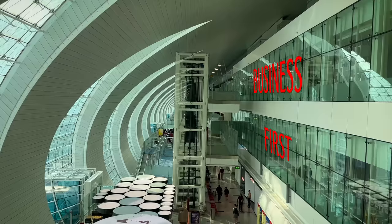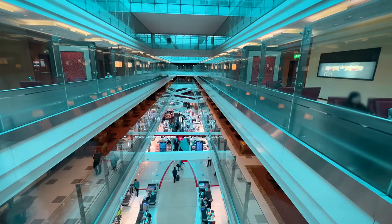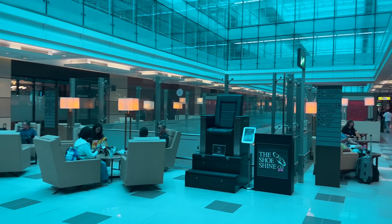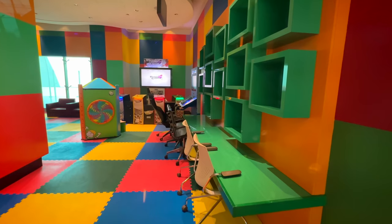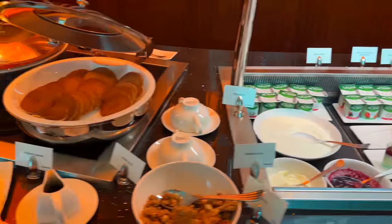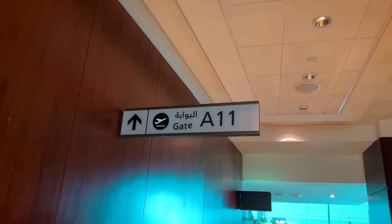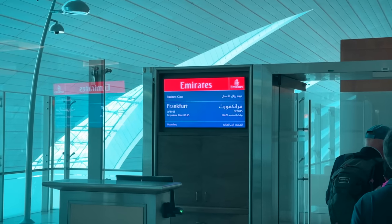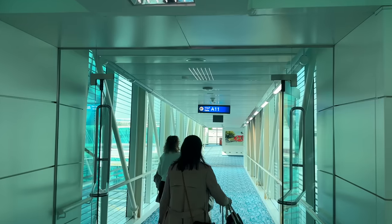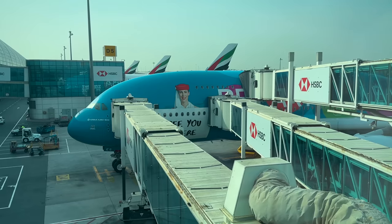You're let out by the business and first-class lounges — first-class on level 2, business-class on level 3. The business-class lounges at Emirates' Dubai hub occupy pretty much the entire floor and feel unlike any other lounges in the world. Seating choices are overwhelming, though most are taken during rush hour. Services range from a spa (not included) to a kids' playroom (included) and a minimum of 3 dining areas serving an extensive breakfast buffet. Personally, I wouldn't extend a layover just for this lounge, but it's a nice enough place to pass time. Perhaps the coolest amenity is that on certain flights — more often on A380s — you can board directly from the lounge via gates inside it, taking an elevator straight down to the jetway. Today's flight is operated by a special livery A380.